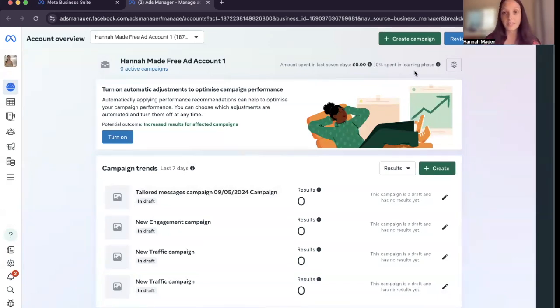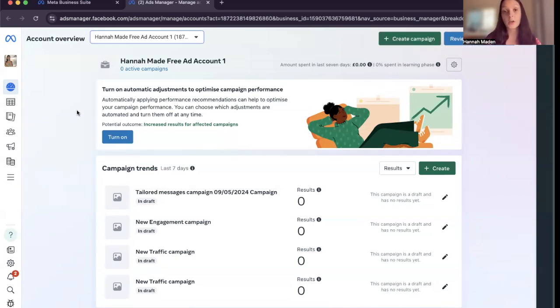So this is at the very beginning when you set your ad, and Meta is trying to understand and gather information and get in there with the algorithm and your audience and bring that data back to you. It's called a learning phase, as Meta is trying to learn where's best to place your ad. So here it will give you a percentage of where that ad is at currently in its learning phase.